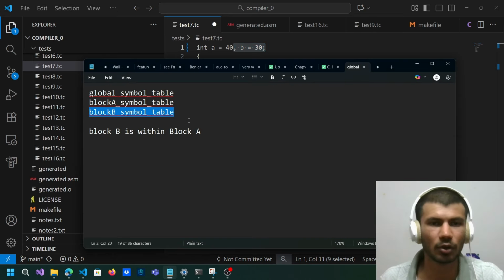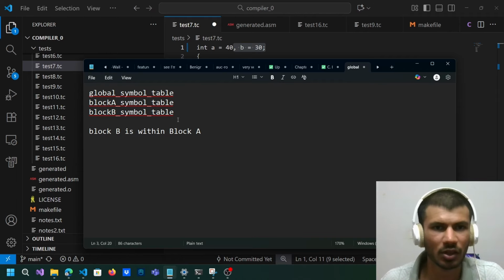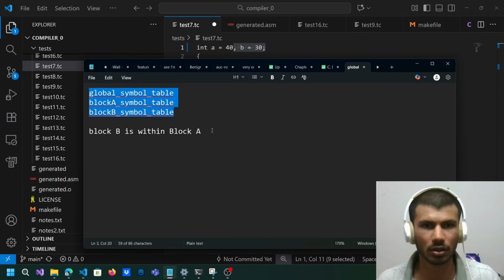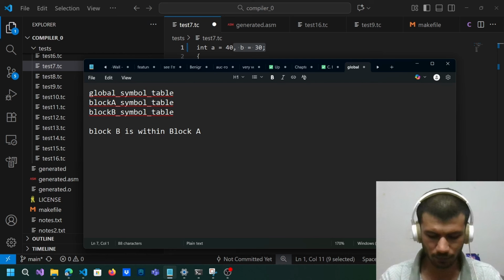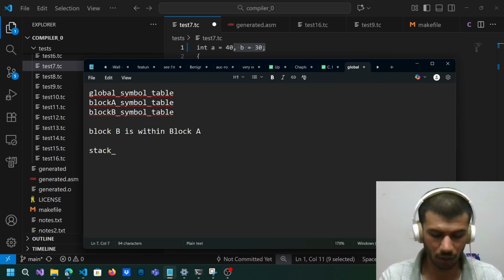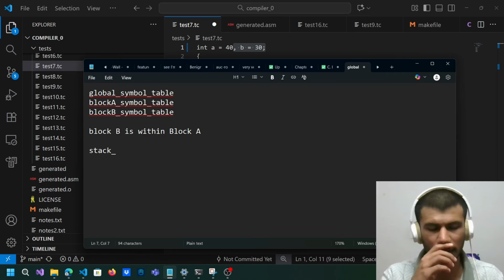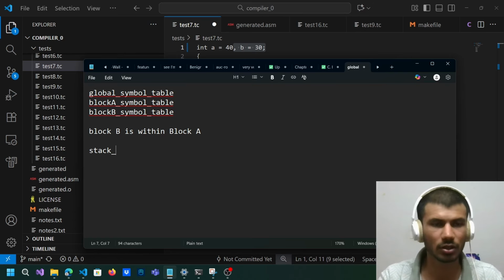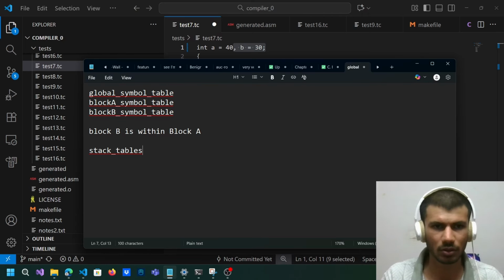For that purpose, we'll have a stack kind of data structure, stack tables. Now within that stack of tables, first this global would be pushed.